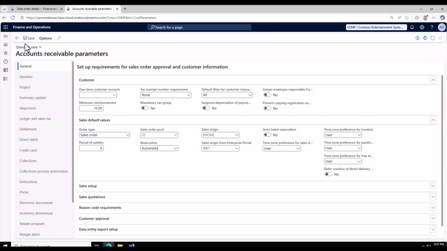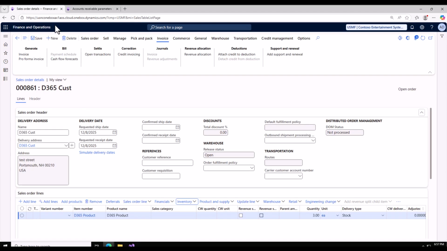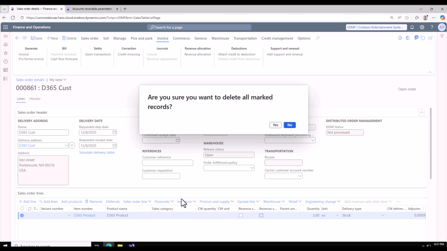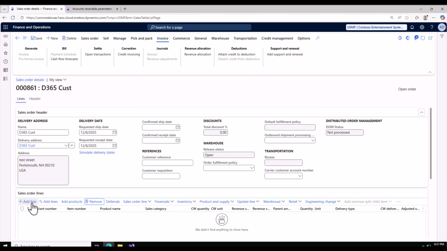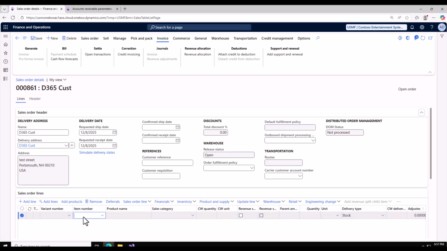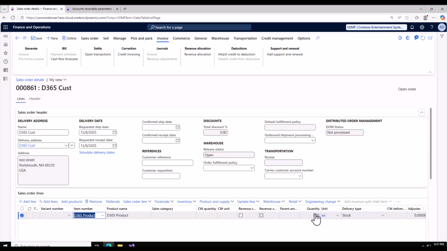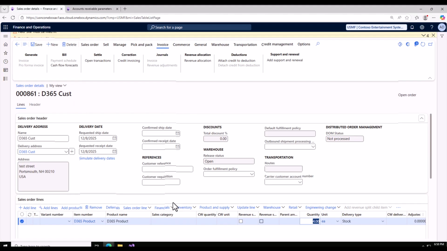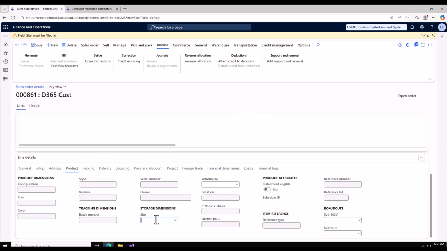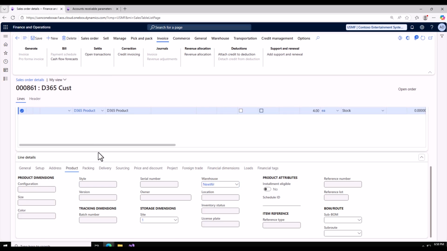Let me change it to automatic and save it. And now let me remove this product, and let me re-add this. And let's say I'm interested in 4 quantities. I will save it. Okay, again, site and warehouse. Let me save this.